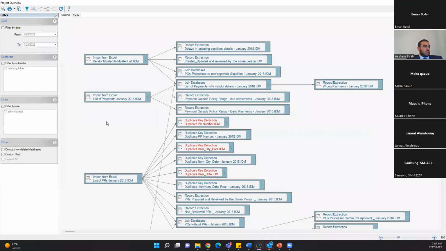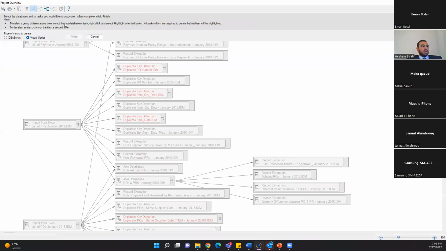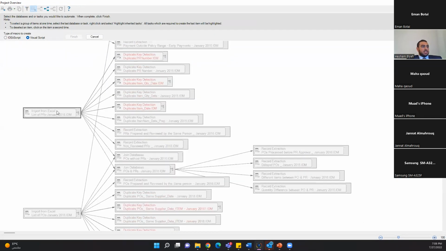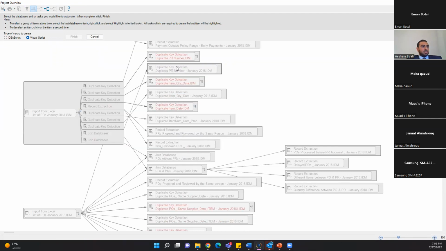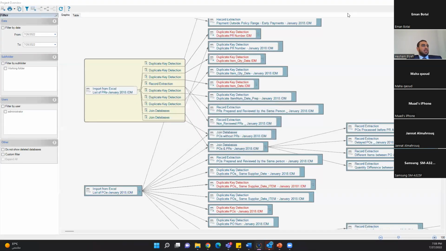Usually it is a list of PRs that includes certain tests, which is just the audit log of all the tests being done. So we can see what kind of results and exceptions were produced. The good thing about using a general audit software is that we can create a macro of these results. So let's say I want to create a macro of the results of the PR testing. I will just create a script which will be something like that.